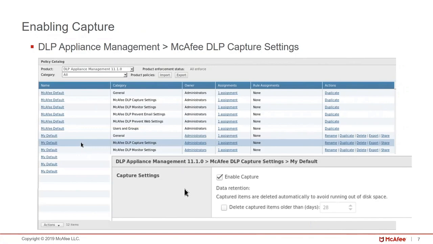This is a very simple policy that really only has two settings. The most important one in here is the Enable Capture setting. This is disabled by default, so it is very important if you want to use capture on your DLP Prevent or Monitor that this is turned on, otherwise capture will not actually work on your appliances.